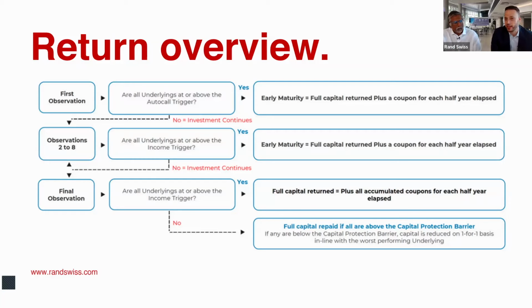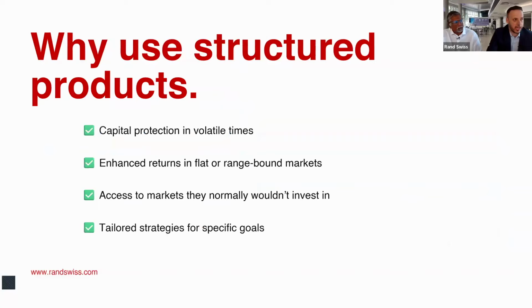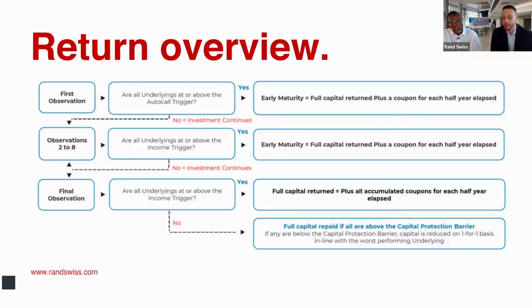And the catastrophic situation that we talk about is if in 5 years' time we were down more than 30%. Obviously we do back testing on these things, which I'll show you a little bit later on. Looking at the time period we looked at, there's no period in which we would have triggered a negative return. Sometimes you trigger capital protection, about 2% of the time, I think. But that's essentially the risk that you're taking on.